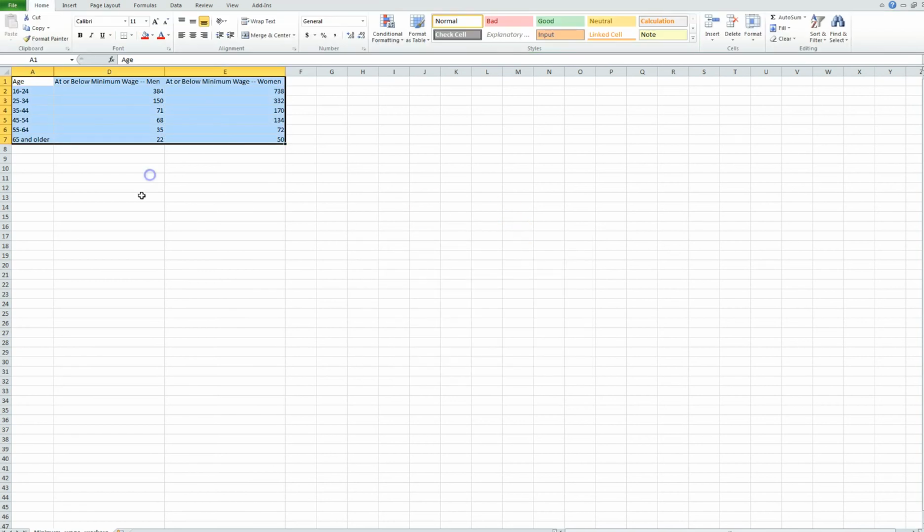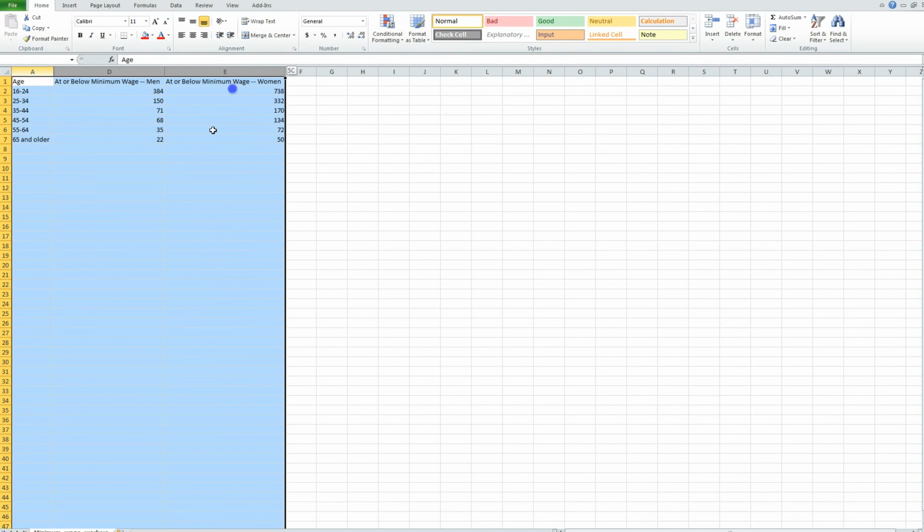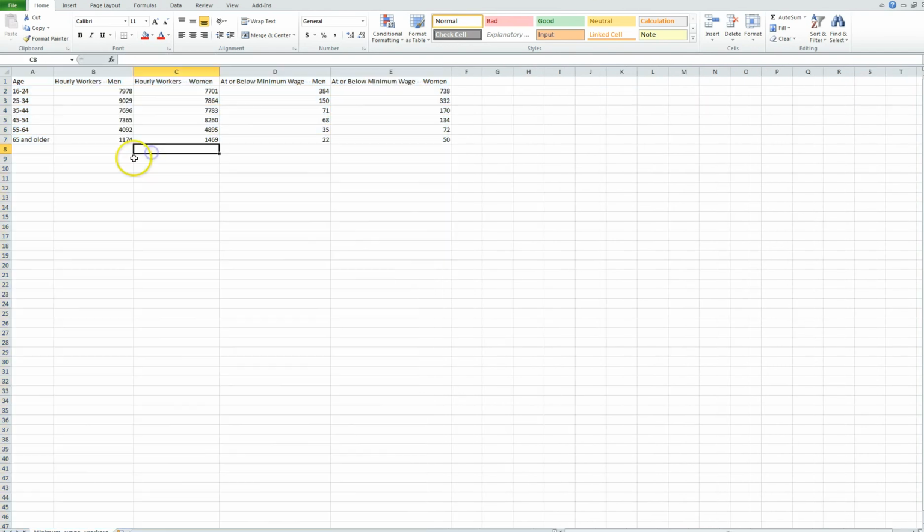When I'm making that, we hid those 2 columns. We're going to select these 3 columns. We're going to right click and we're going to unhide. There's our original table back. We can still make our graph using another method, because this particular method is useful if you have way more columns that are in various locations.